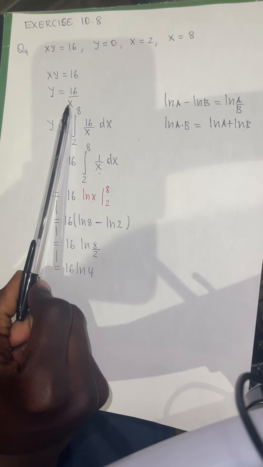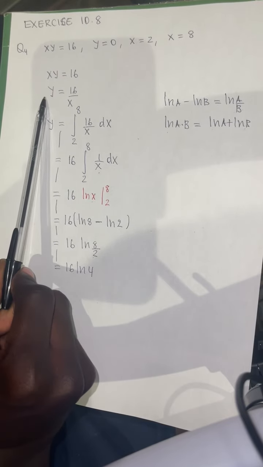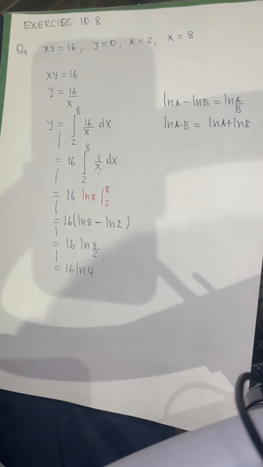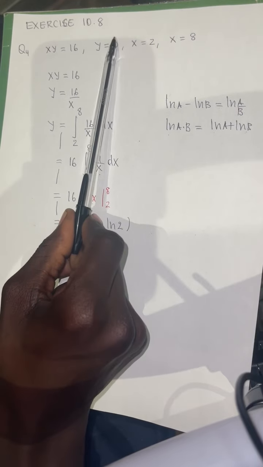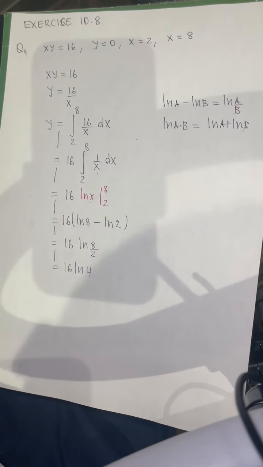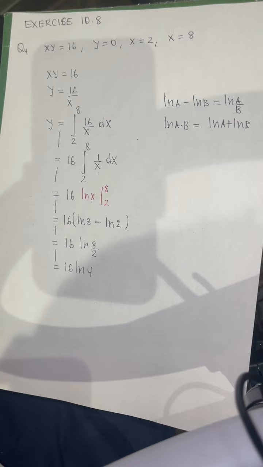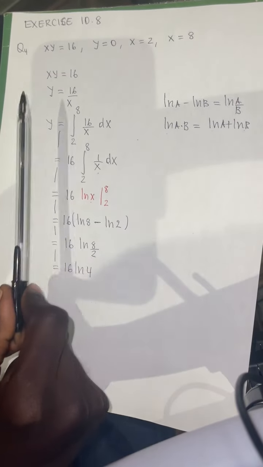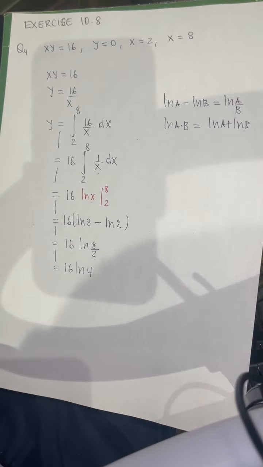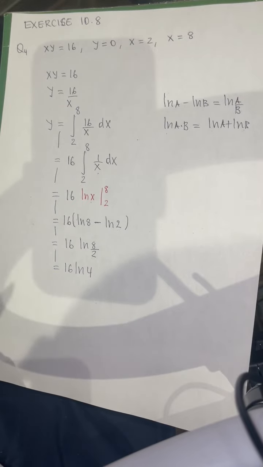So this is just going to be x is 16 over y. Now, how many limits do we have? We've been given already one limit, which is 0. So we can find another one by taking these two, and then we plug in where there is x, and we solve for y. And then that limit is going to be exactly what we are looking for.